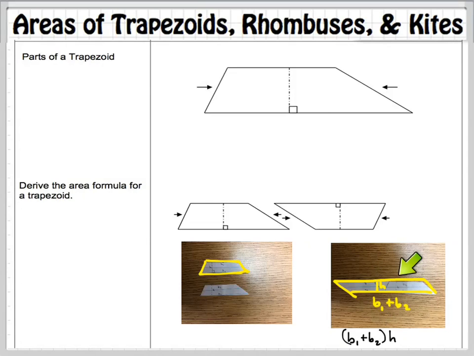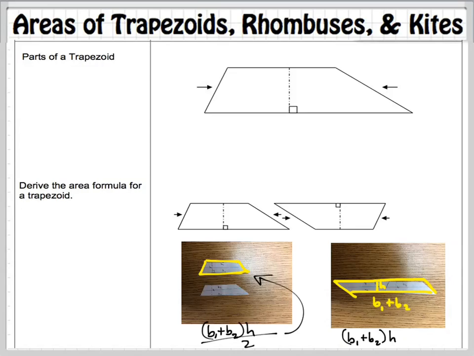You see this parallelogram right here? That is double the size of this trapezoid, right? You guys agree? We have two identical trapezoids and we just put them together and make a parallelogram. If I wanted to find the area of this, I would just have to take half of the area of this, right? So I could take this b sub 1 and this b sub 2 that's being multiplied by h, and I could divide that by 2 to find the area of this, right?